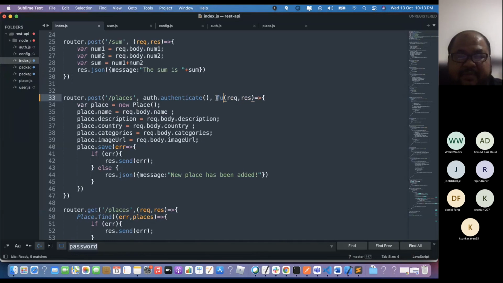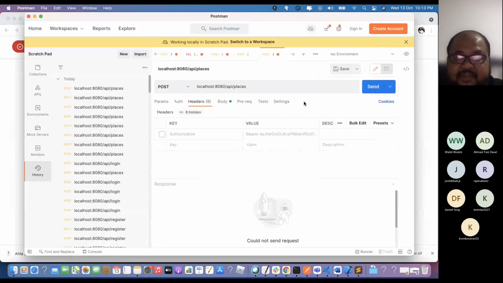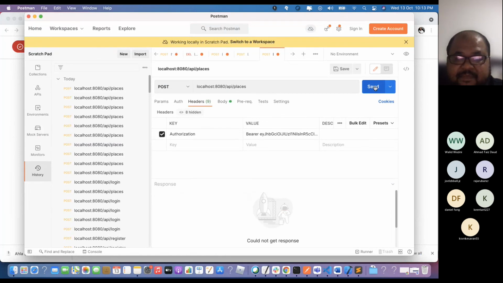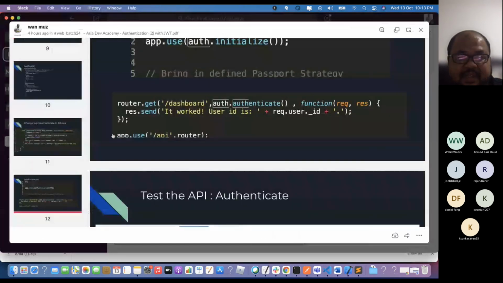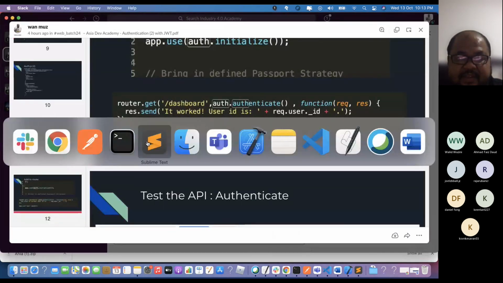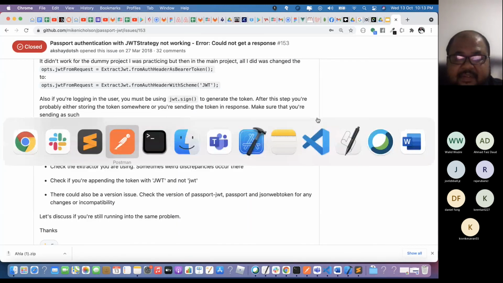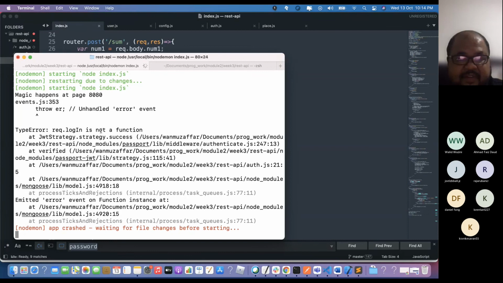Rasa maybe cubalah, mana tahu. Okay, bukan, it's not that. It's not that. Okay, it's not a function.